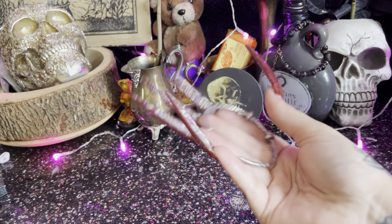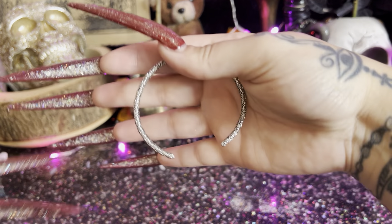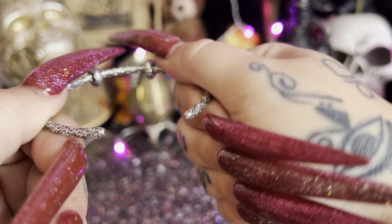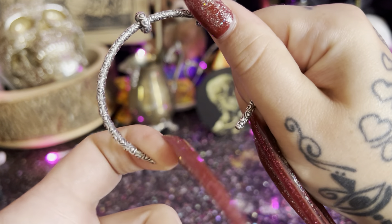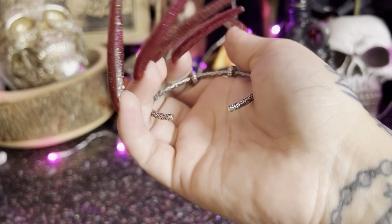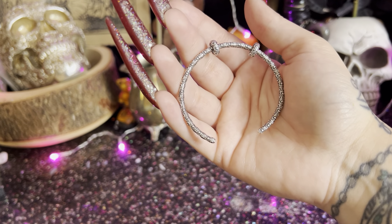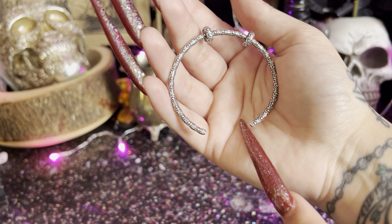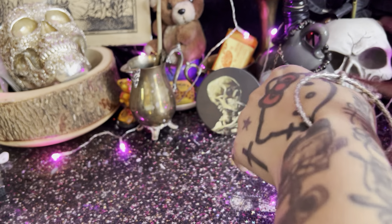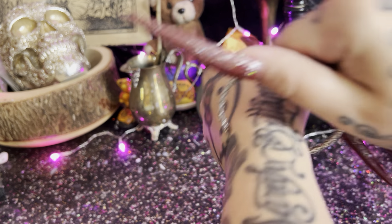Look at the difference in size between these two. This heart bangle is extremely malleable silver. I barely move it and look — it moves out. I can squeeze it and it's deformed. And I've tried to adjust this to my wrist and it gets messed up. If you constantly take it off and on, it hurts putting it on because it's like digging into you. You know how putting on a bangle can hurt? So you kind of have to put it on a different way regardless — and this one is still going to hurt.